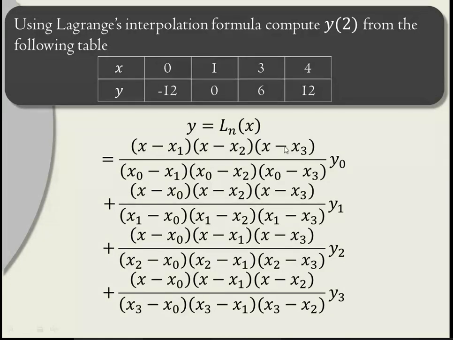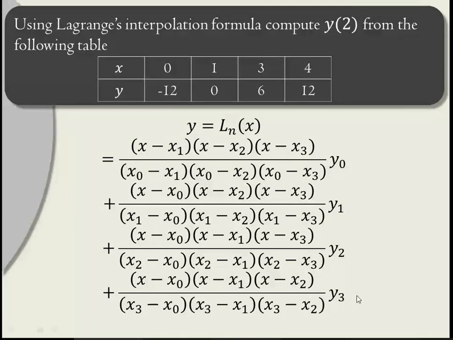Then for the first term, the subtraction with the rest of the terms, into the first value of y, that is y0, plus, consider the second term: take subtraction of that x from all the rest of the terms, and subtract the second term from all the terms, into the second value of y. Do the same thing for the other 2 terms. It is a very simple formula. If you remember how these terms are coming, you can easily get this formula. At a time, for finding the first term, take the subtraction with the rest of the terms, and by doing that we get this formula.